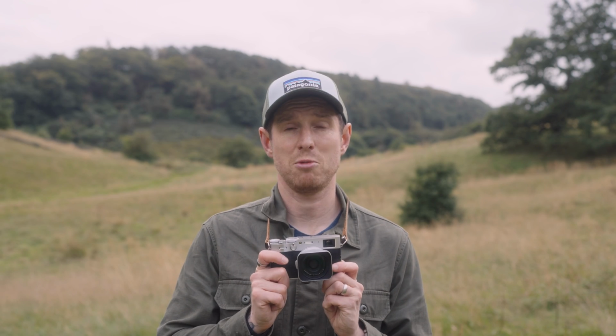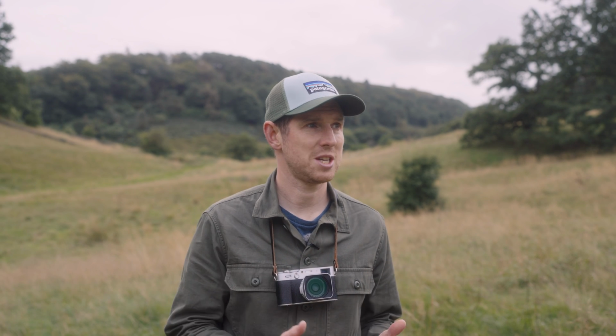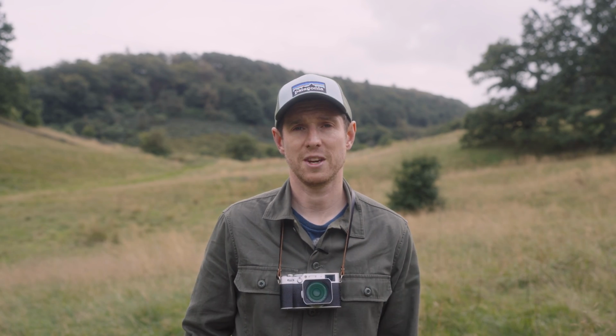I found that with this camera, despite its flaws, the more I use it, the more I love using it, the more I want to use it, and the more inspired I feel to take it everywhere I go, and not just capture landscapes. Landscapes are the kind of thing that I love to shoot. It's what got me into photography, but I've now found that just by using this, I love shooting all of the aspects of life as well. It gives me a deep sense of joy and connection that I've not had from my photography for some time now. And it's all down to this and the everyday camera philosophy.